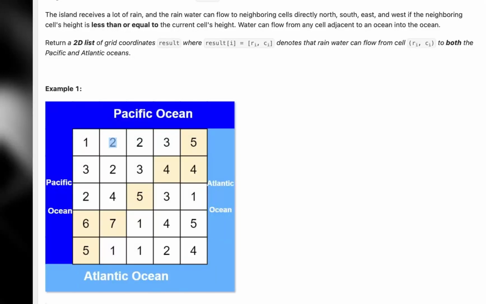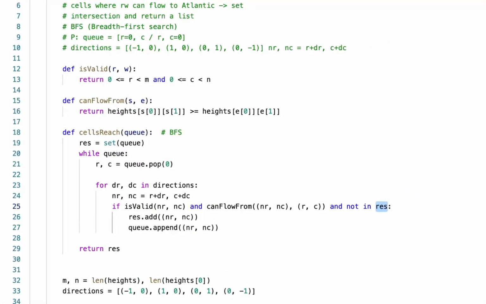And we check if it is not already in result. And if it's not the case, then we add this to the result because it's a candidate. And then we append to the queue so that we can explore further. But in this case, none of them will be added because they are already in the queue.